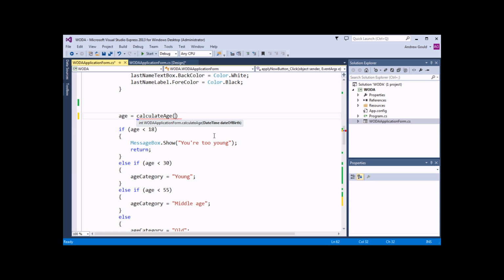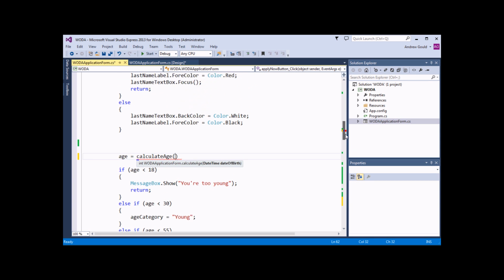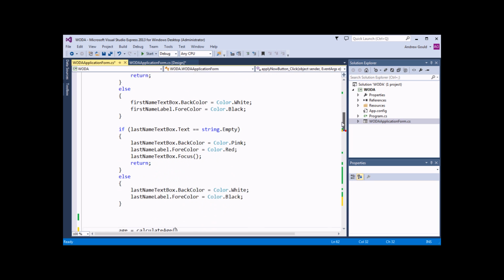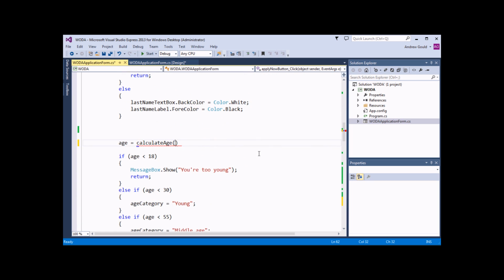Now, we already have the user's date of birth stored in a variable within this method. It's called DOB, which simply picks up on the value of our date of birth picker. So if we head back to that line of code, we can simply pass in a variable called DOB, and then a semicolon at the end, and that's a much more elegant way to calculate a user's age, not just in the fact that we're calculating it accurately, but it's a much simpler, shorter, easier to read piece of code. And we have this method available now for calculating the age in multiple other parts of the same class.